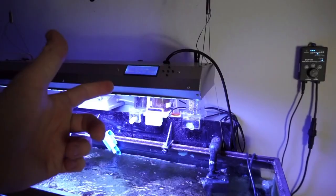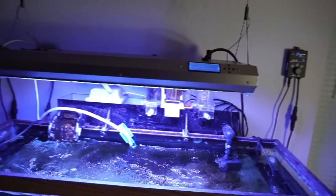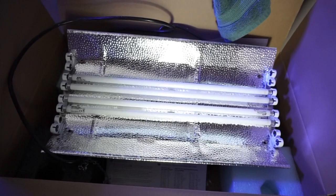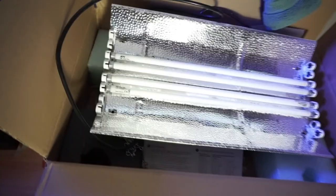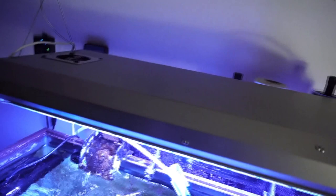I didn't first get this light — I ended up trying to go the cheap route. I was using ATI bulbs but in a $75 grow light. Don't get me wrong, this did the job too. It was nice and cheap — get it on Amazon, it's $75 and it's an 8-bulb fixture, had two switches so four on, four off, or all on, or all off. It was doing the job in the tank. But it didn't really have the individual reflectors like I wanted, and it kind of just bled a whole bunch of light out, so I don't think a lot of it was going into the tank. Which is why I originally created that canopy. But now I got this ATI dimmable sun power. I absolutely love this light. It's a fantastic light.